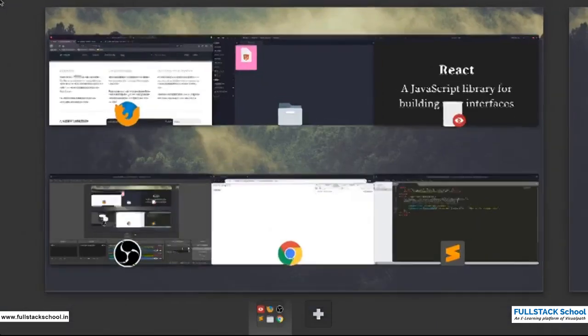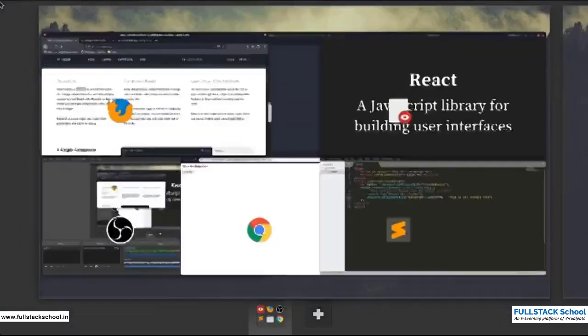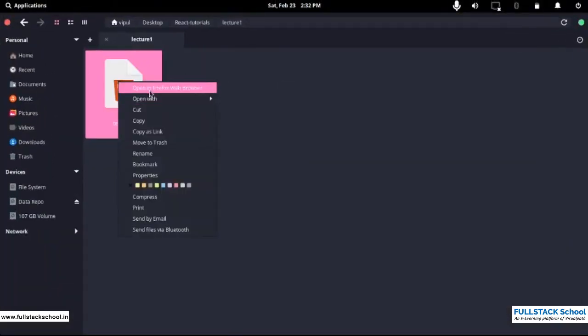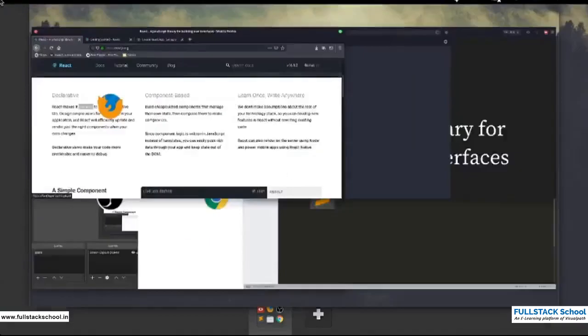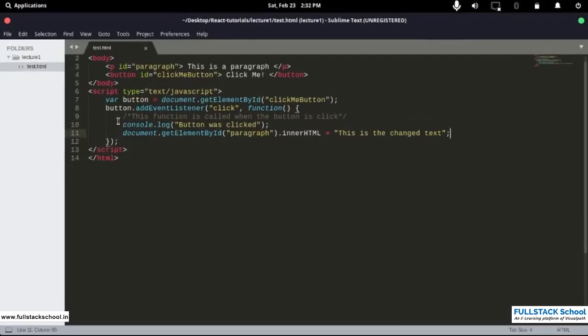All you need to do is make layouts that will be presented whenever your application is in a current state. What I mean by that is, this is our application, and currently this is in a state where the button hasn't been pressed yet. This is one state. After the button is pressed, this is another state. Doing DOM manipulations ourselves, we had to tell it what is supposed to be done and how. We take this button and add this event on it, then we take the DOM element and change the text.